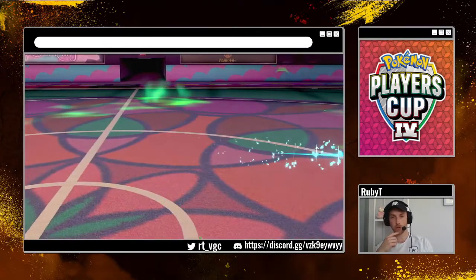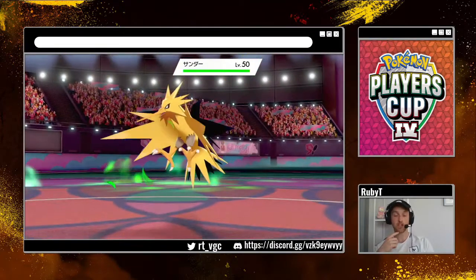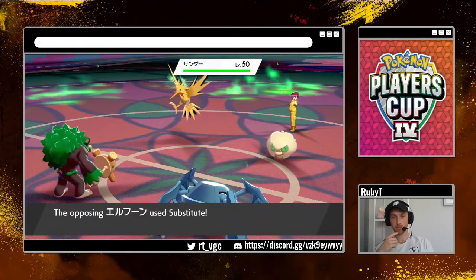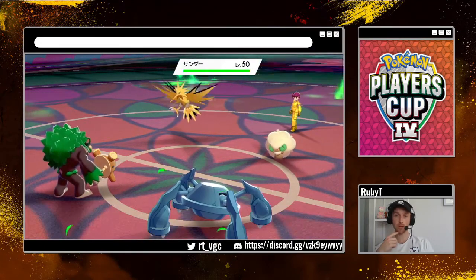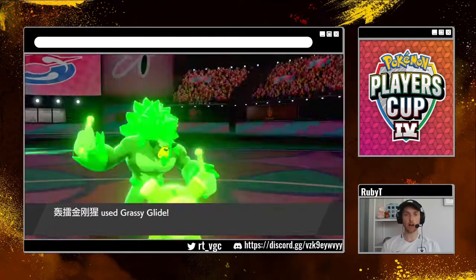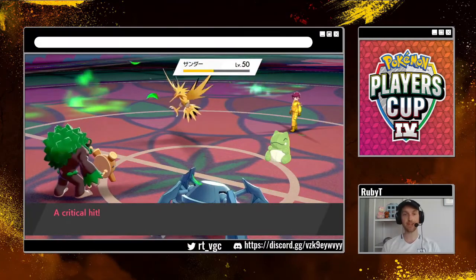Okay, he withdraws the Urshifu. Not overly surprising. What comes in here? The Zapdos. Okay, yep, no problem. Not a problem. Goes for the Sub. Whimsicott, okay. Grassy Glide won't do a huge amount of damage. Will do a huge amount of damage. That's a crit for sure.